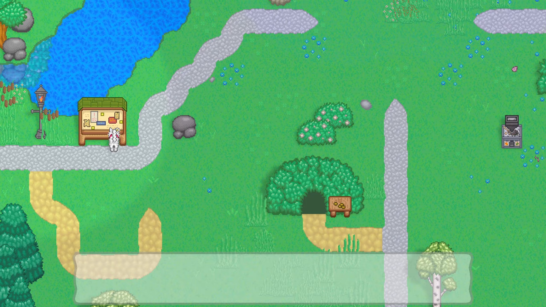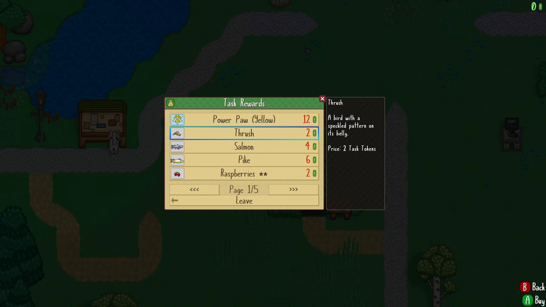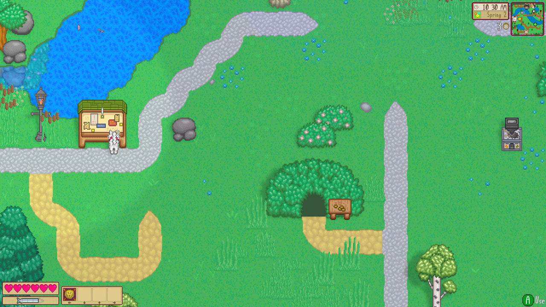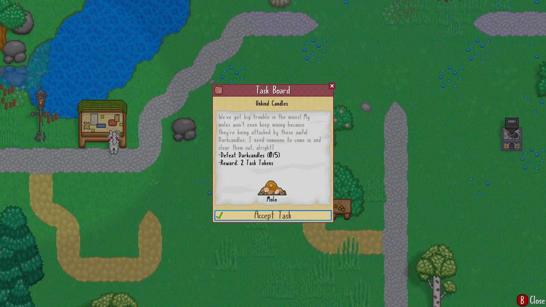This looks like a bulletin board. It's a task board. Community members can post their requests. What's the shop? Well, you get rewards. What's a power paw? It can make you faster. Look at this. I love the rewards. There's already a lot to do. Let's take a look at the daily tasks. Defeat dark candles? Oh. Oh, dear.